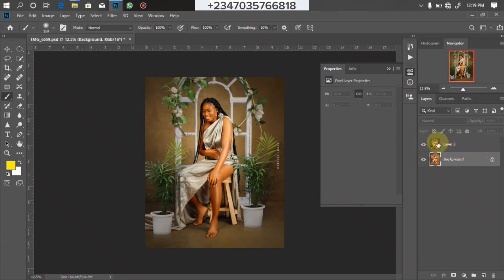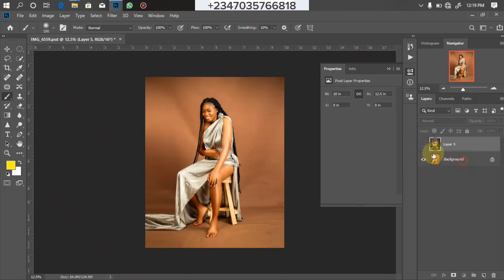Don't pay attention to this layer here. This is just a sample of everything I've created so far. So I'm going to turn it off. We are starting from this background layer now. The first thing is for me to duplicate it by pressing Ctrl J. But for you to get to this step, make sure you've already done your background extension, and you have retouched your picture. So you can now follow me from this step. So duplicate your background layer now. After doing that, you have to select your subject.